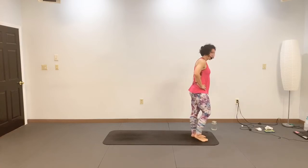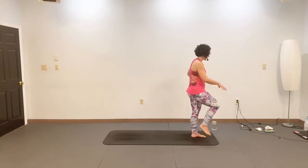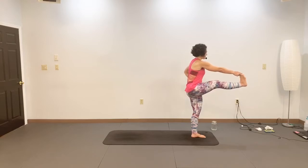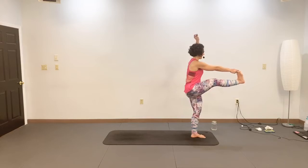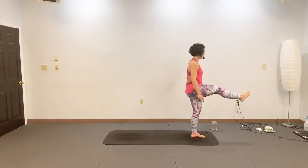So ground down a whole bunch in that left foot. Remember to take up space in all of the toes. We're going to either grab the right knee or the right big toe. Left hand is on your waist. Usually that helps to make sure your core is engaged. Let go of that right toe and hold it up here for 5, 4, 3, 2, 1.